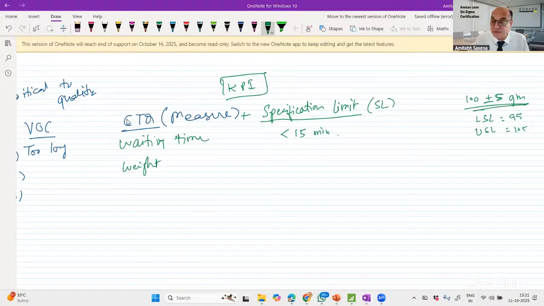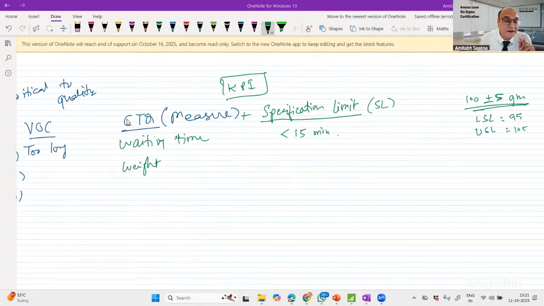Is there any specification? Yeah, let me know if you are understanding or not. At least people are still there or vanished. Sometimes people just put it on and then start doing some other important work. Yeah. Please don't do that. You're going to lose out on important learnings.